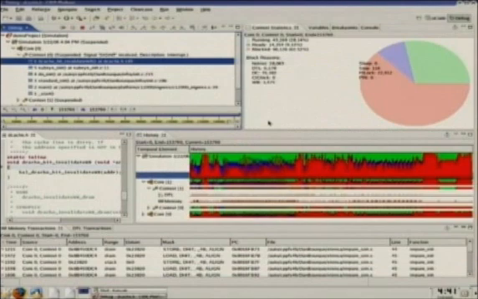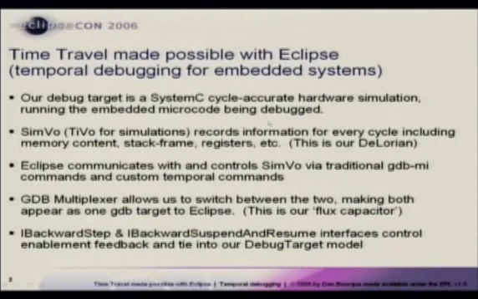already running simulation here. Point to remember is that we are actually targeting a SystemC cycle accurate simulation here. So it is running traditional C, C++. You could have a Hello World application. And eventually, I'm hoping someone can take up the challenge and implement this at the core debug model framework so that it could work with any languages, the JVMs included. So you'd have the time traveling capabilities at that level as well.